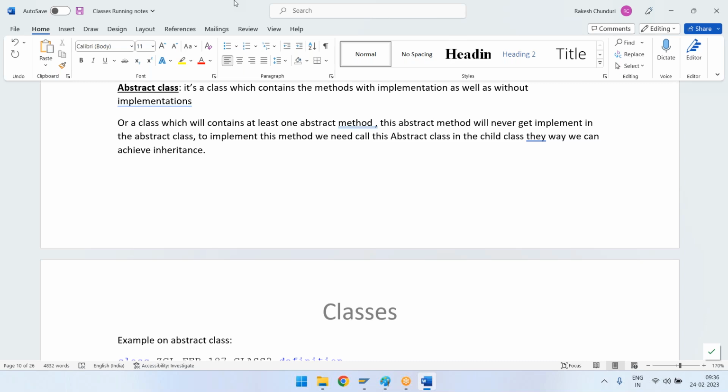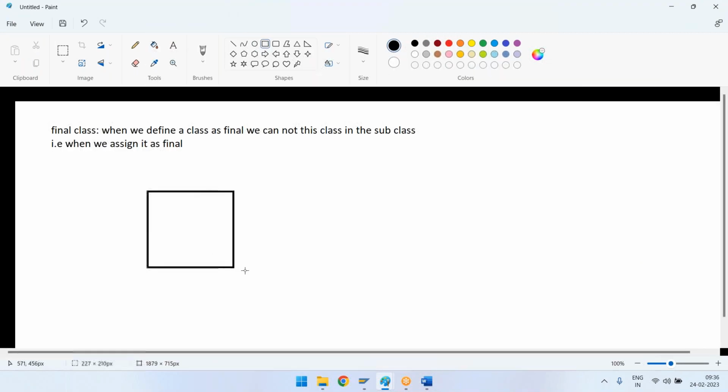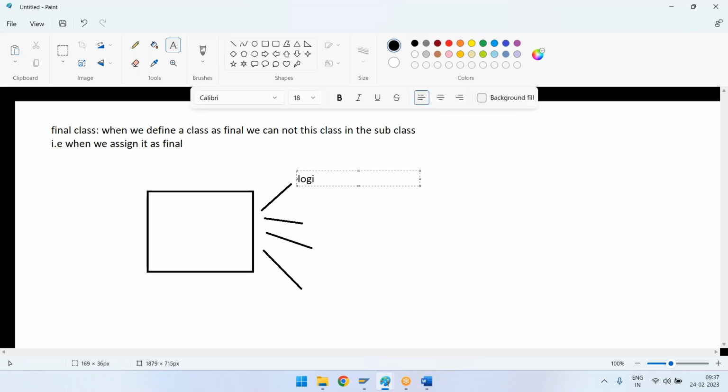What is meant by an abstract class? A class which is not fully implemented. That means we can have methods with implementation and without implementation. So if I have a class where I have method 1, method 2, method 3, and method 4, this is implemented, that means we have written the logic.